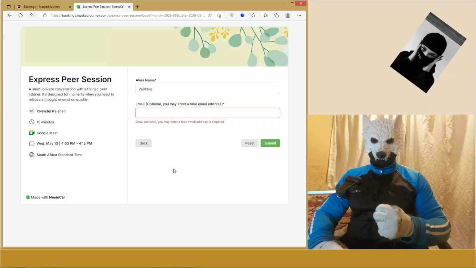If you don't enter a valid email address, then you're not going to get all of that information, so you will have to literally manually save the booking information that you need to log into your meeting. We recommend that you use a valid anonymous email address, but some people just want to remain totally anonymous, or as anonymous as possible. So we don't mind if you use a fake email address.